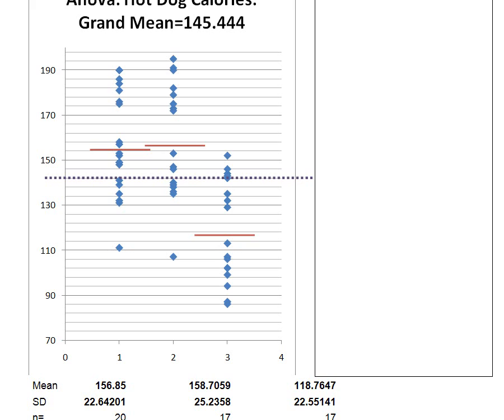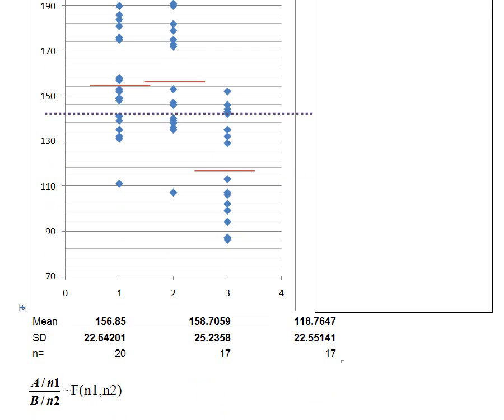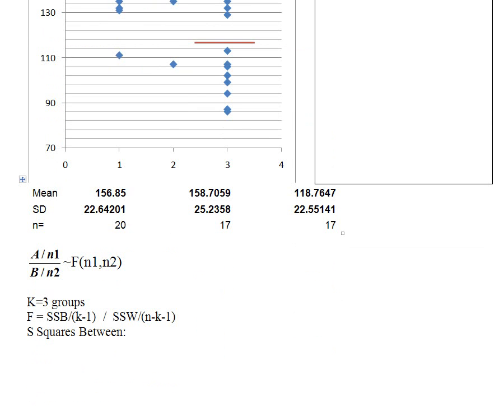So we need to calculate this difference, this mean minus the overall mean, and multiply it by 20, since there are 20 here. Same thing here. This mean minus the overall mean, but we multiply it by 17, since there are 17 items in that group. And similarly over here for the poultry hot dogs, we have 17 of them, but it's how far this mean is from this mean, multiply it by 17. That is how you calculate the sum of squares between groups. When you see it in a picture, it's not so complicated anymore.